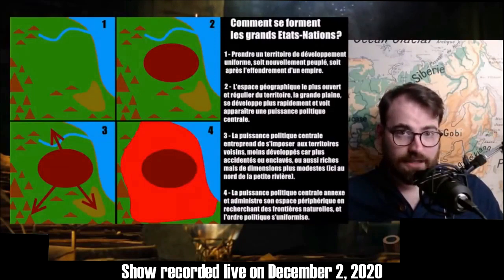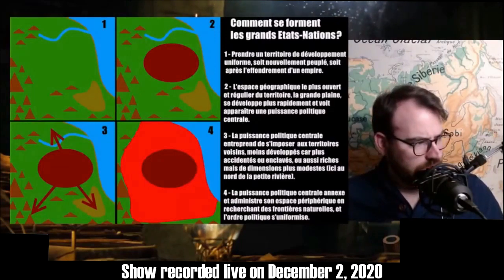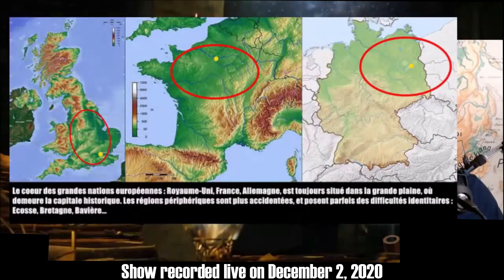So, Guillaume, can you put up the second maps to give you some examples? We could have added more, but I think it's clear enough as it is. As you can see, in France or Germany, each time the capital reigns over the space that is the Great Plain, either the Paris Basin or the London Basin or the Berlin Basin in the case of Germany. This is the birthplace of real economic power, which is then able to assert itself over the entire territory.